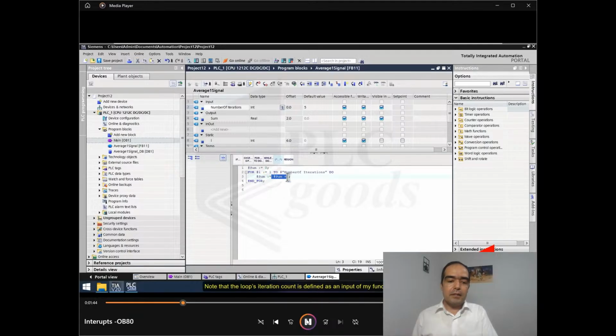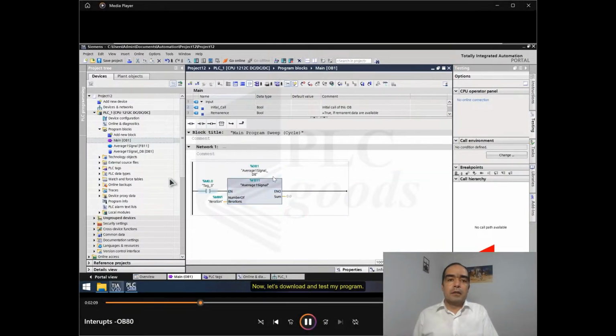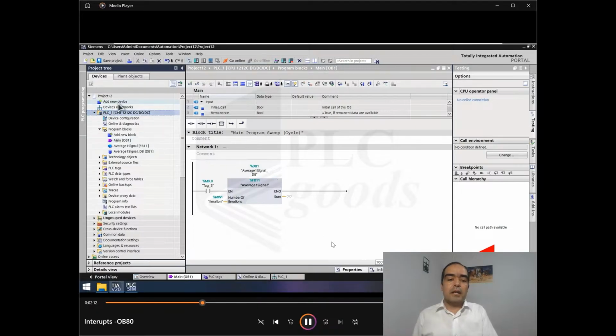Here you can see a for loop, and its iterations depend on this tag, number of iterations, which I use as my function block's input. Every time I increase this number, the iterations of this for loop will be increased, and so its execution time will be increased, and in consequence, my PLC's scan cycle time will be increased too.